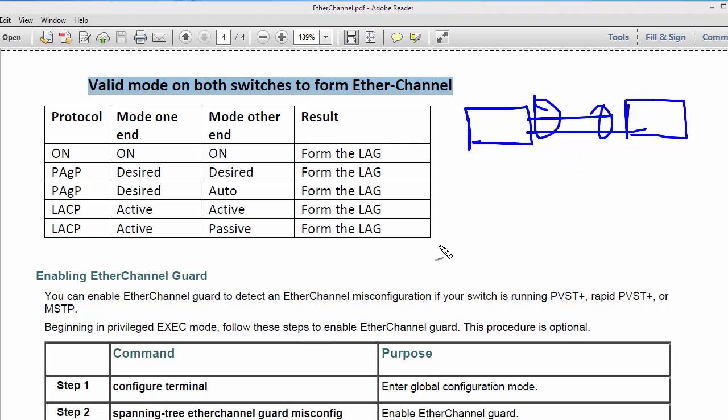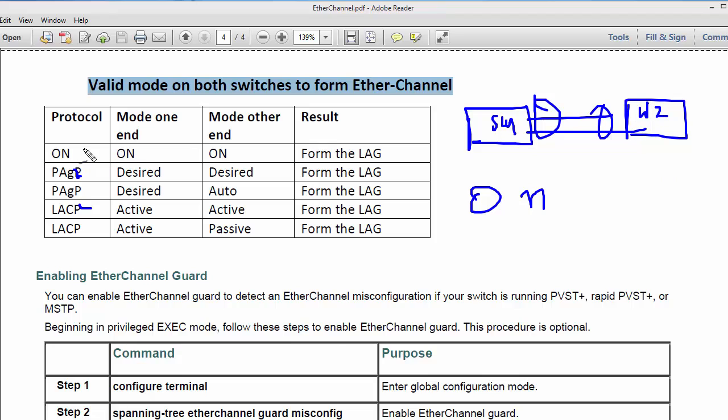What setting is appropriate or valid on both ends so that they can form the EtherChannel? As I mentioned earlier, LACP and PAgP are not compatible, they are not interoperable. That means we have to use a single protocol on switch 1 and the same protocol on switch 2.